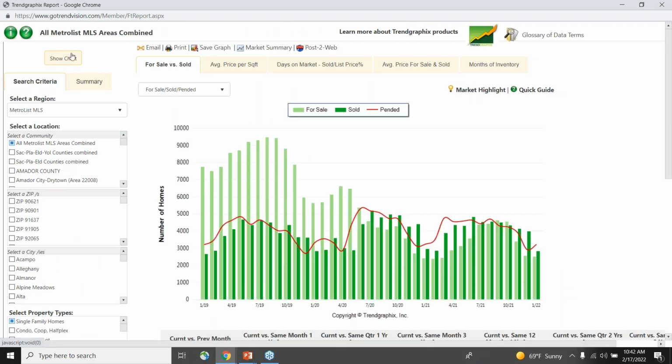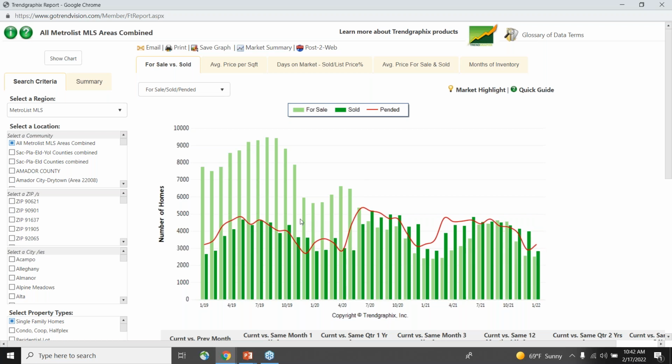And again, we're looking at all of our counties. Look at how much the market has changed in 3 years. I love giving this broad perspective. This is also great to share with your consumers, your clients, you guys, because you can see here, this is going back all the way to 2019. Look at the difference in the number of properties for sale versus sold and pended. Look at from 2019 to 2022.